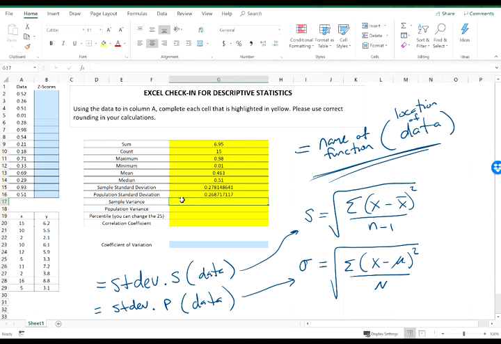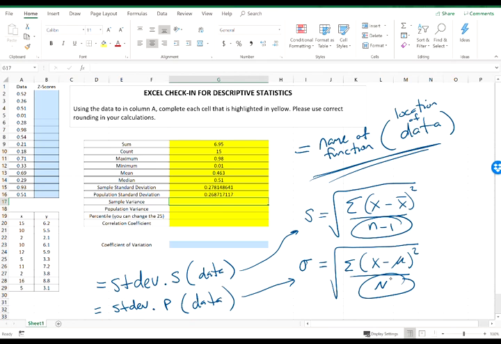Let's do the variance next. Same thing as with the standard deviation, the variance is just without the square root sign, but it's still, for the sample variance, we're dividing by n minus 1, and the population dividing by n. So again, Excel has 2 functions for this.